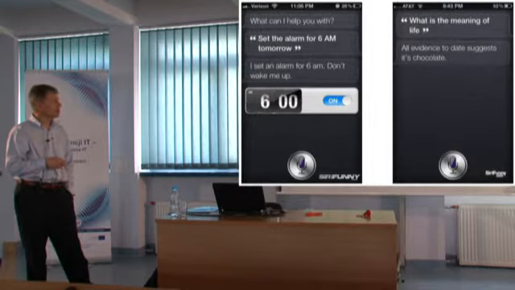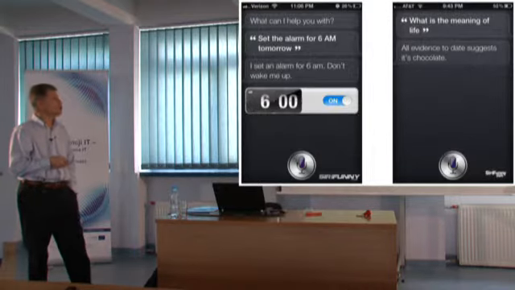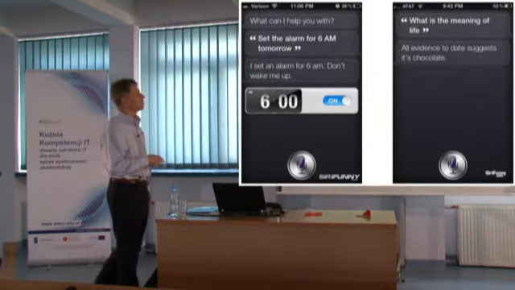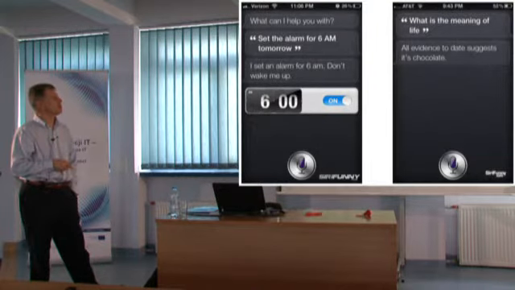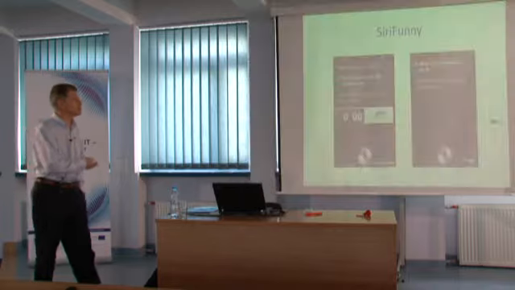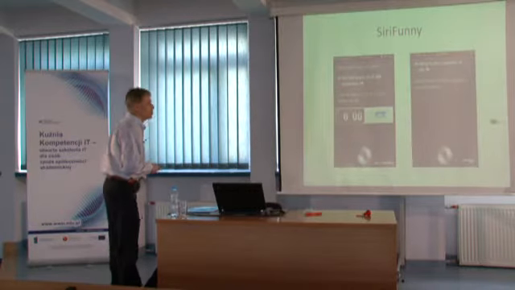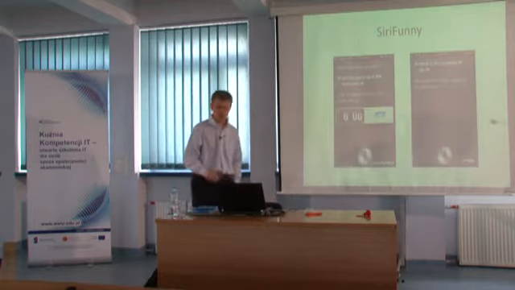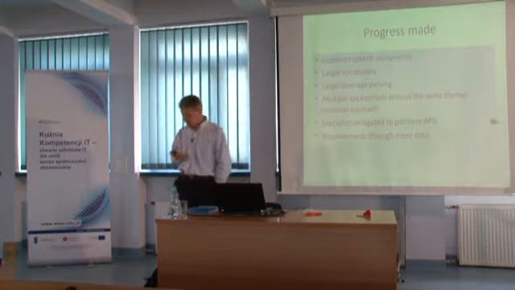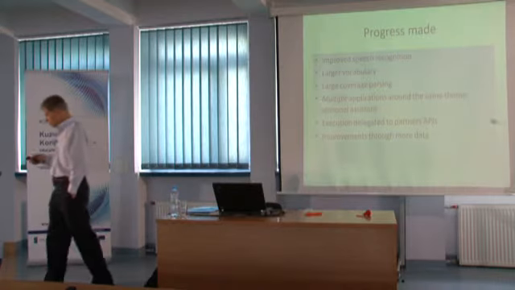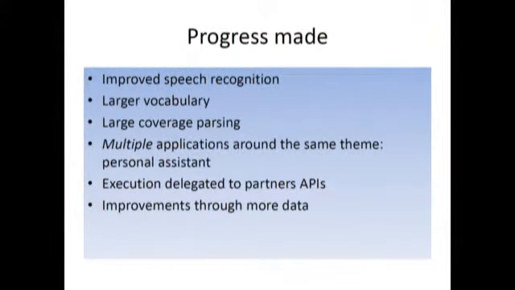Obviously, that's beyond the scope of the applications mentioned there. So the good news is that the team has some sense of humor, and they generate a collection of answers such as this, like all evidence to date suggests it's chocolate. Some other people might get number 42 as the answer, but of course, the system is limited to the particular dozen tasks that it can do, and it does relatively well.